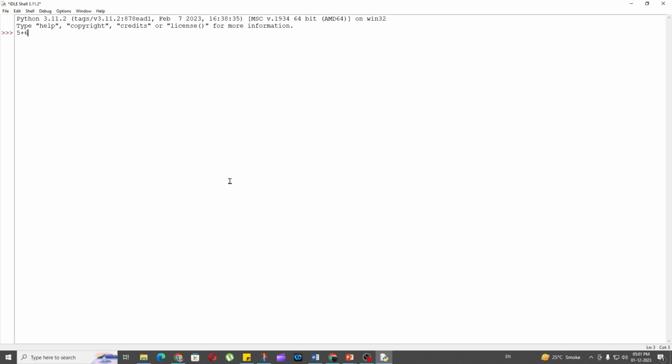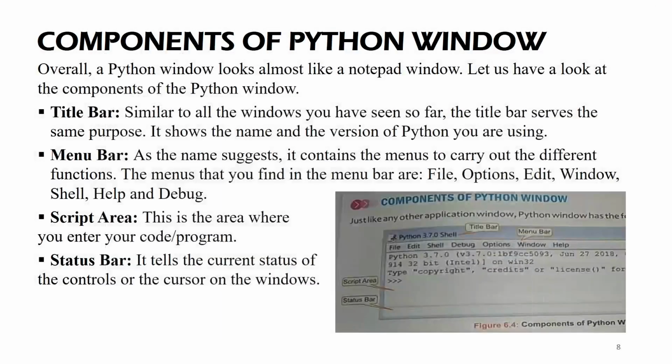Because it begins from 0. So 0, 1, 2, 3. So the fourth column will be indexed as 3. Now if I press enter, my answer 11 appears, and again my cursor has been placed at column 0.